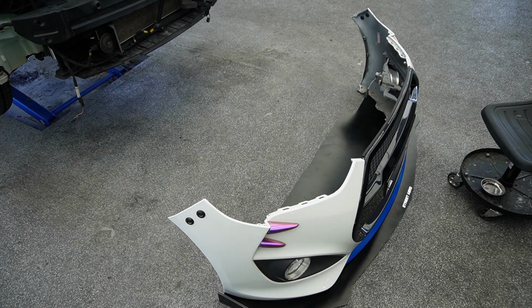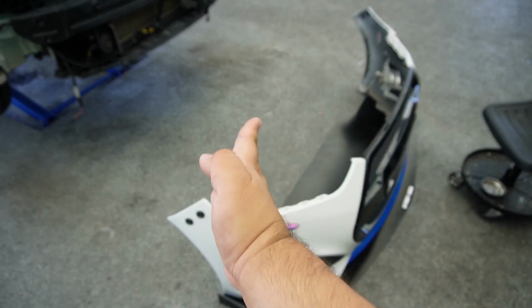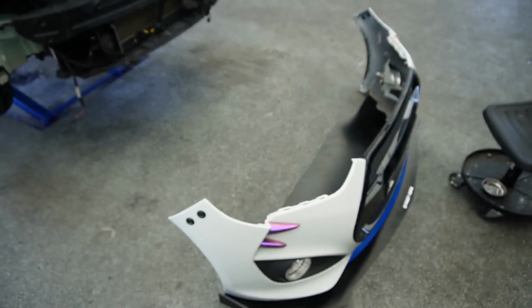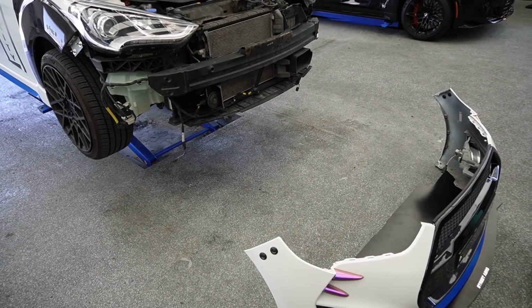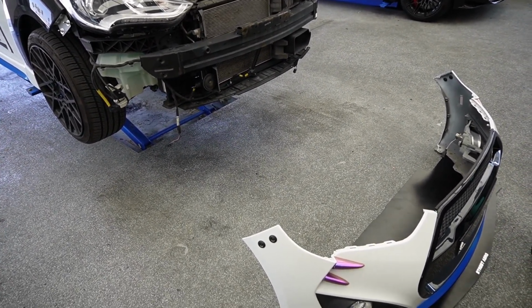So here's the bumper. We've already kind of made some mountings as you saw in the earlier piece of the video. So it's actually on there pretty sturdily. Obviously we're gonna do more holes just to make sure that it's well supported. But as you can see, this part right here extends pretty deep in. So by drilling the holes to that metal area on the actual chassis itself should give us quite a bit of leverage support and should help the overall process of this. Again, just due to its added weight.